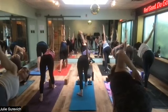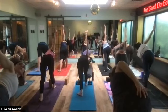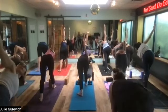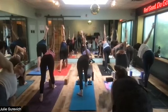Your breath carries you into the pose. So if you're taking shallow breaths, it's going to be hard to get any sort of movement. Create the space that you need, and then exhale the breath, twist a little deeper.